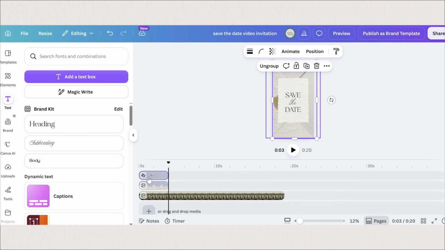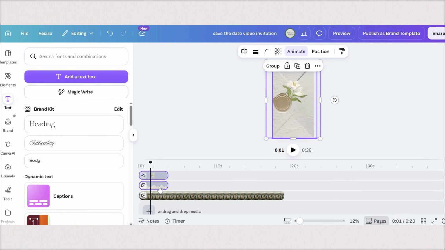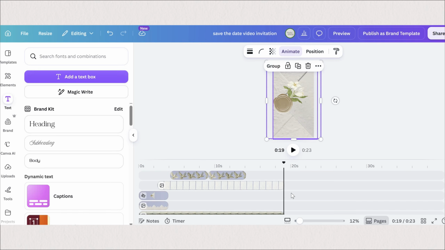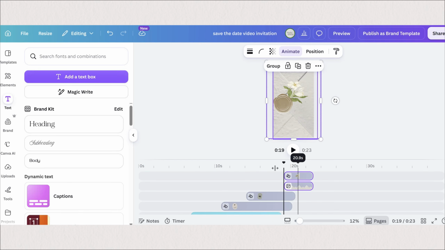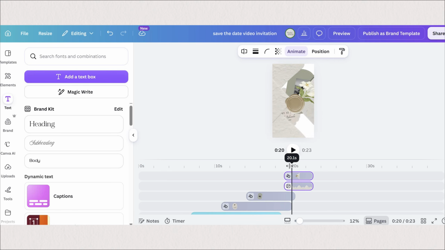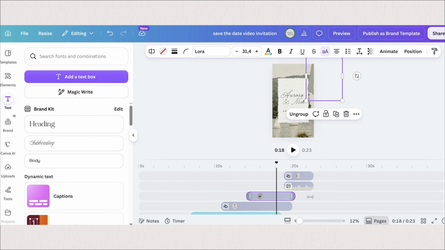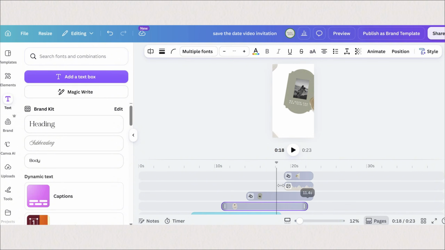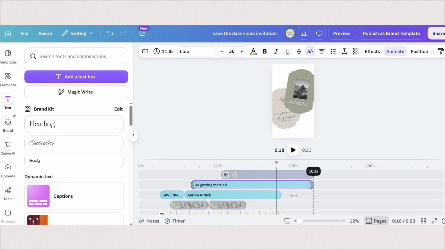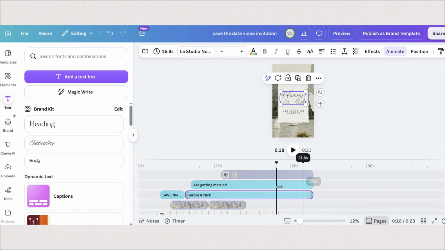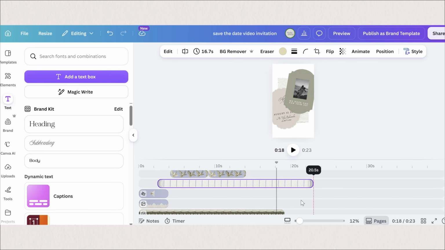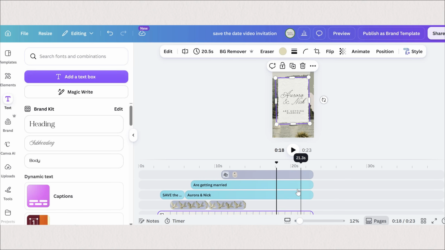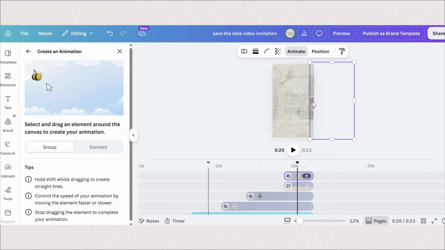Now you could leave it as is, or you can add a closing envelope at the end, which we can do just by duplicating the first two elements. But we are going to switch the direction of the animation. So instead of the envelope opening, we want it closing. And you want to make sure that all of your end elements finish at the same time. Making this kind of animated video is mainly about adjusting timing, so just make sure to rewatch it to not miss any mistakes or overlaps.